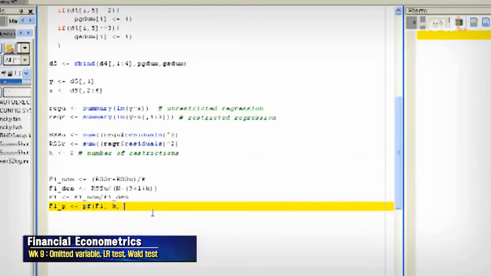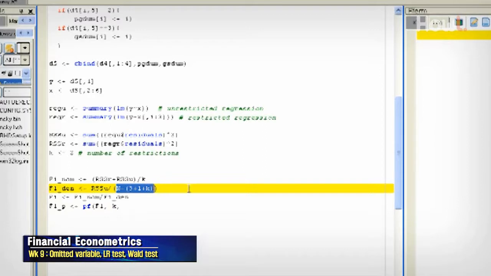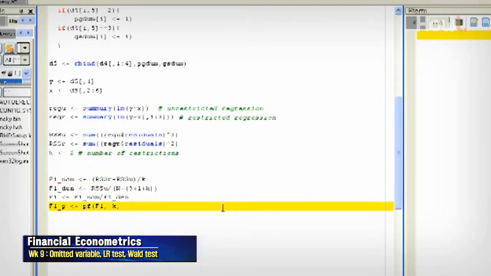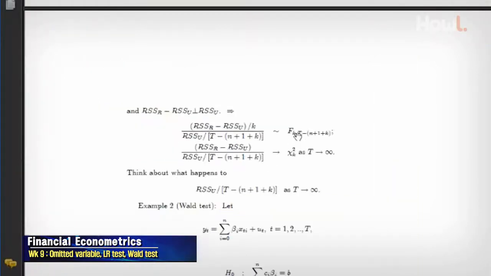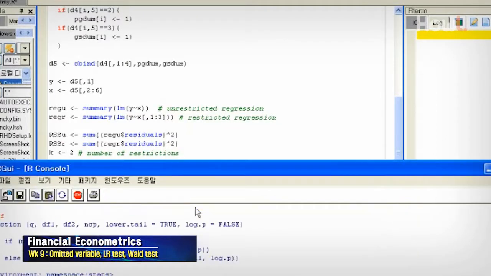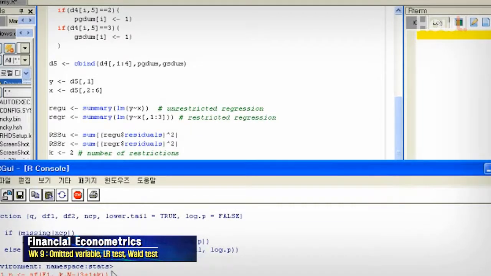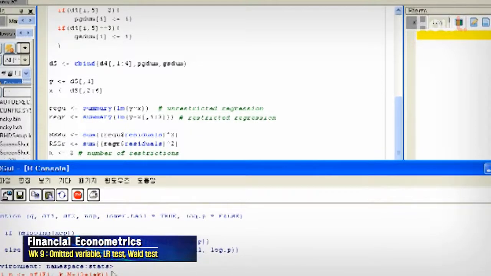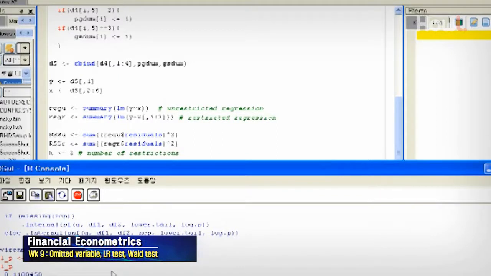Okay, the degree of freedom for the second one is... Because it is an F distribution, right, the first one is the degree of freedom of this part, and the second one is the degree of freedom of this part. So this should be the P value. Let's see. So the P value is around 11. So 11%.